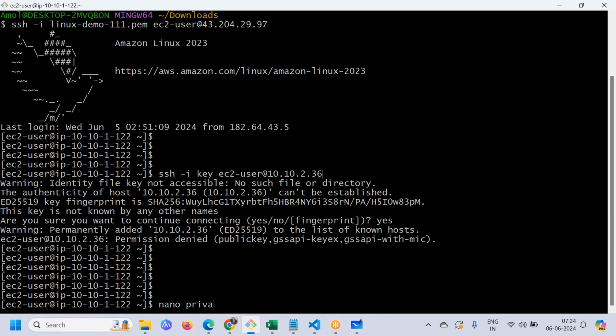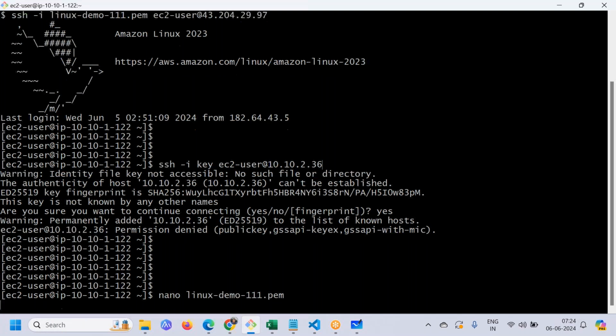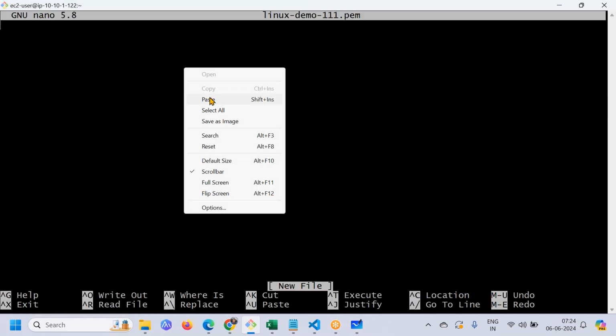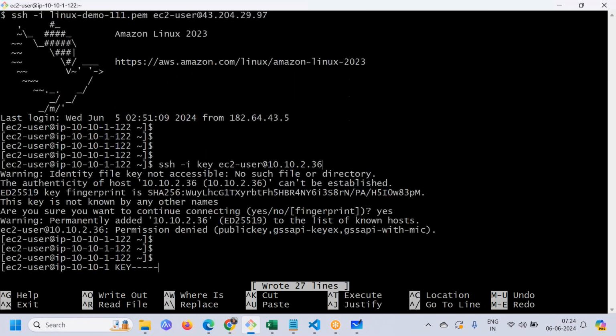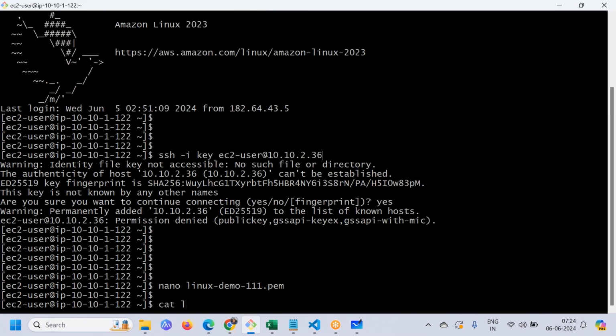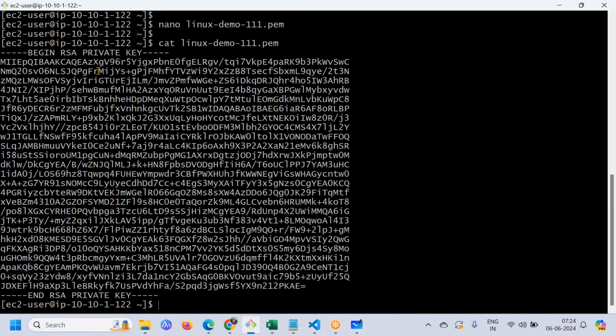The best practice is that you should just give the same key name, so I'll say Linux demo 111.pem. That's the key name we are keeping. Just paste it, and I will save this key pair. Great, so we are done with copying the key pair.